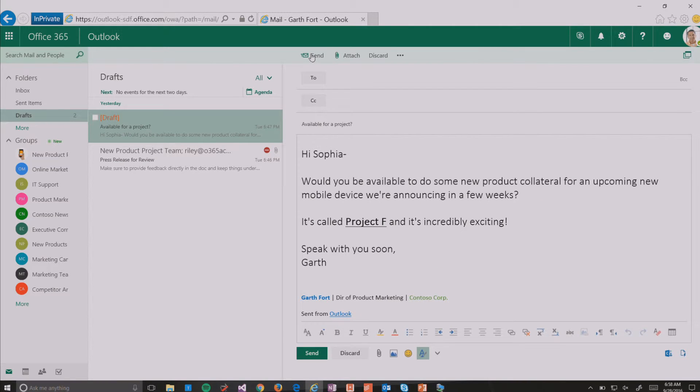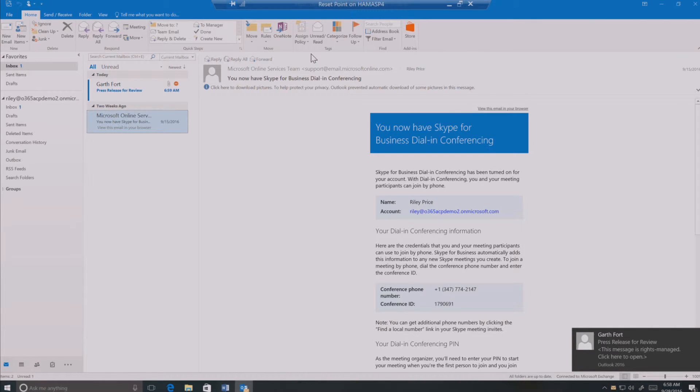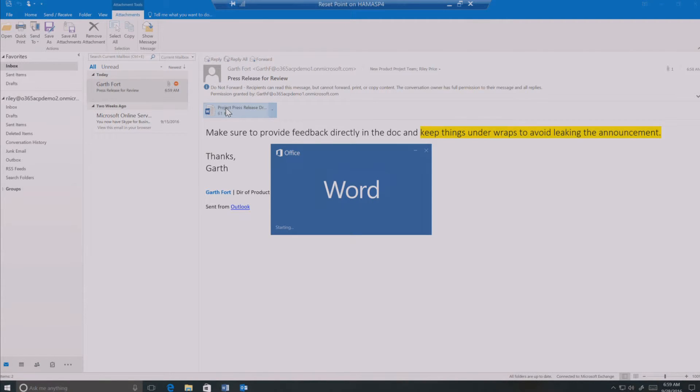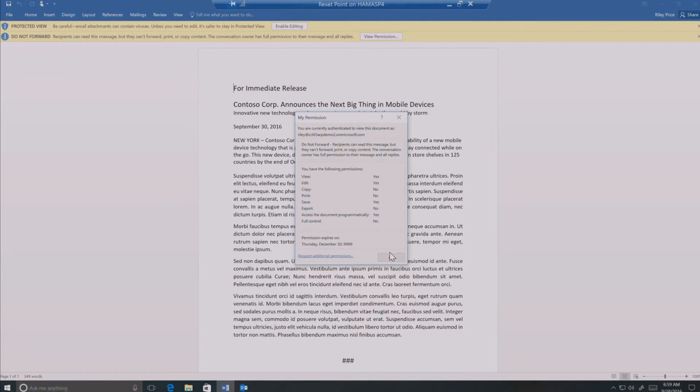Normally, if you would do this, folks within your organization should have no trouble reading that protected message—but if you hadn't already set up all those complex trusts and federation between Contoso and Woodgrove, Riley would have a very different experience. Part of the work we're doing is removing the need to manually set up these trusts—it's just going to be implicitly there. And not too surprisingly, there in fact is the message from Garth. Even though we're between two different tenants, the Do Not Forward permission is noted in the infobar. And if I do try to forward the message, I'm unable to do so.